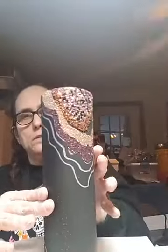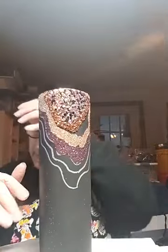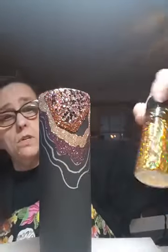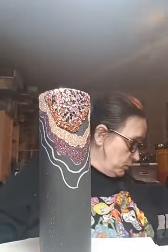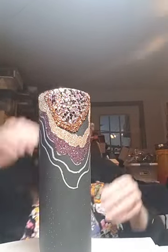Okay, so there is our deep copper color. I think that looks really, really good. And that goes into the mix. So I'm not going to end up using this heavy duty gold because I think that's just going to be way too bright. And I don't think I'm going to need this other super shiny gold, but we'll see. Actually, you know what? I think I am going to use that. I'm going to try it.